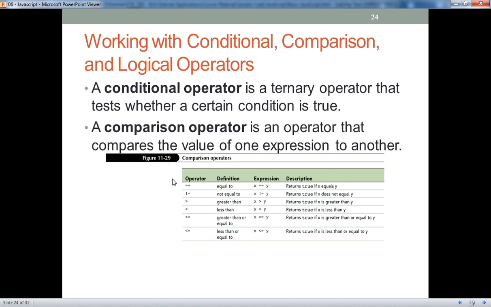Again, largely review here, comparison operators. If we want to create a condition, whether it's for a for loop, a while loop, or an if statement, we have comparison operators: equal, not equal, greater than, less than, greater than or equal to, less than or equal to. The definition: here's an expression, and this is what it returns, right? So we compare two things together for equality, whether they're not equal. The purpose here is that we're going to get a true or a false value, and we're using these to help make decisions in our program.